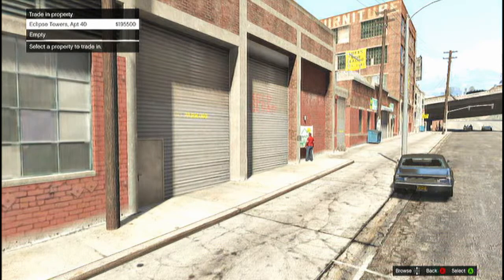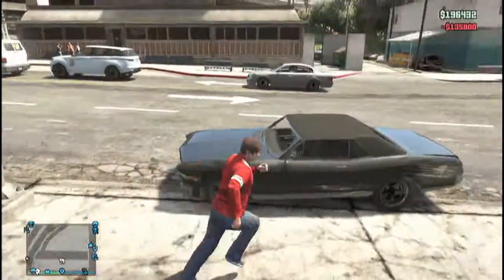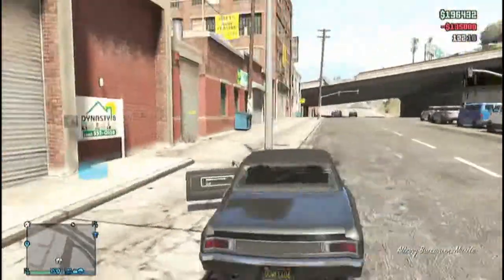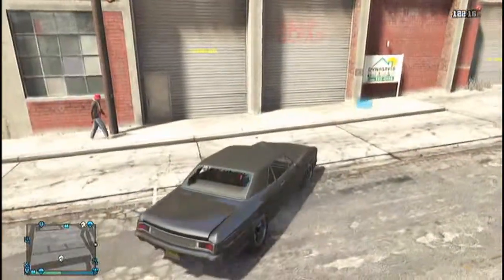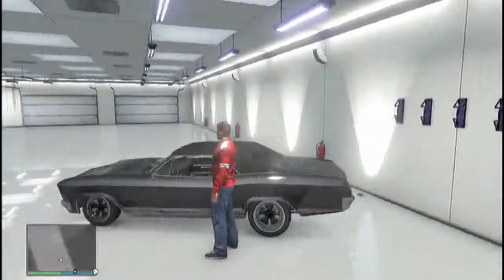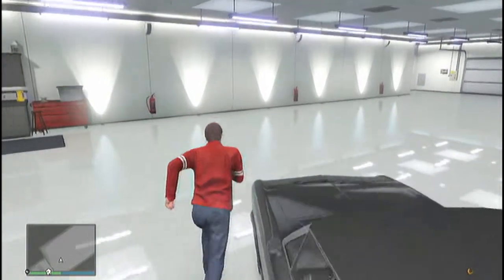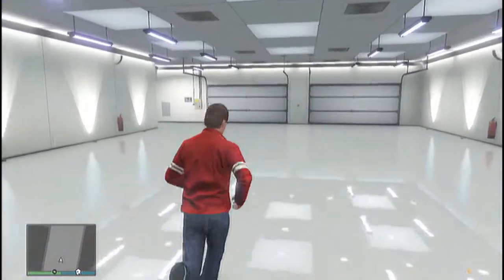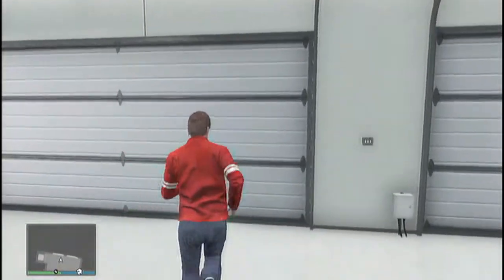Trade property empty — there we go! We got a new garage! This is actually kind of cool because now it shows where my secluded garage is. This is a 10-car — I checked. This is actually the best option, I think. The garage is pretty cool. The Buccaneer is the first in line, and we're gonna have to go looking for some others as well.